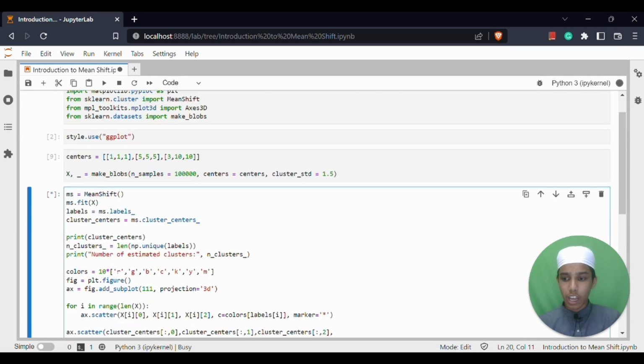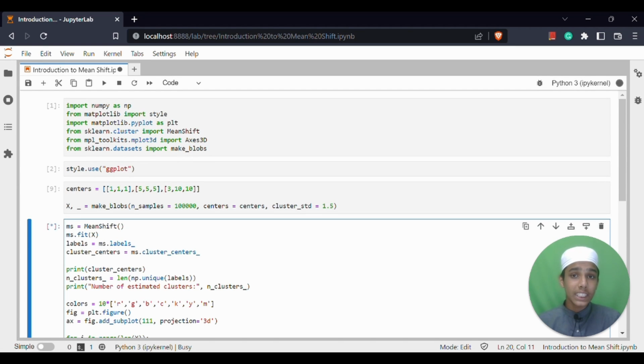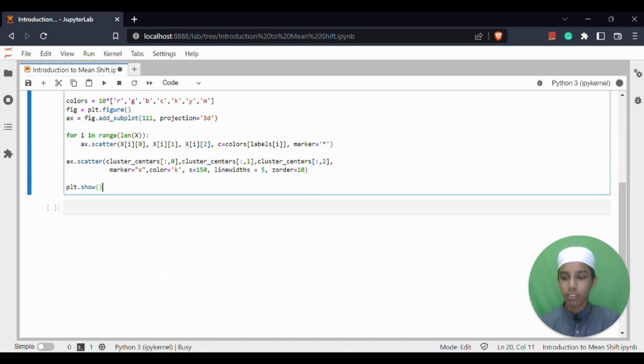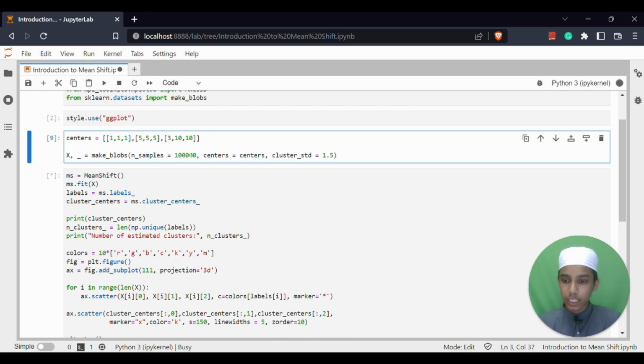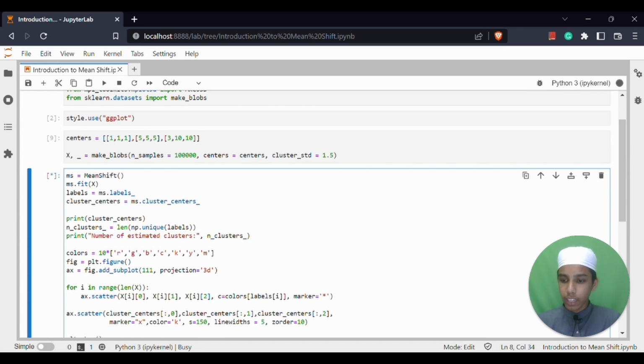But guys, up to this point I have explained all of these things, but it's still running. The interesting thing here is that it's still running because I have given ones, tens, hundreds, thousands, and lakhs. So I have given 1 lakh dots, something like that. So anyhow, it's going to take a lot of time. I also didn't count these numbers, like n_samples and the number of samples. So here you have np.unique. As I told you, what is the use of unique in machine learning and in Python also.